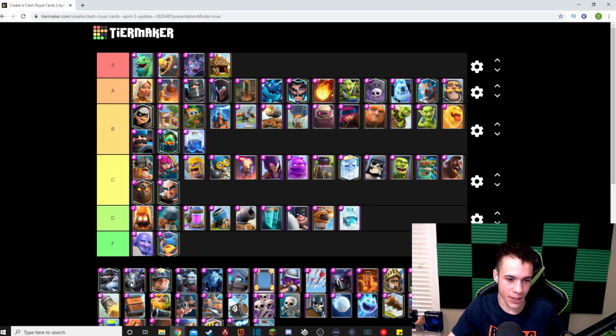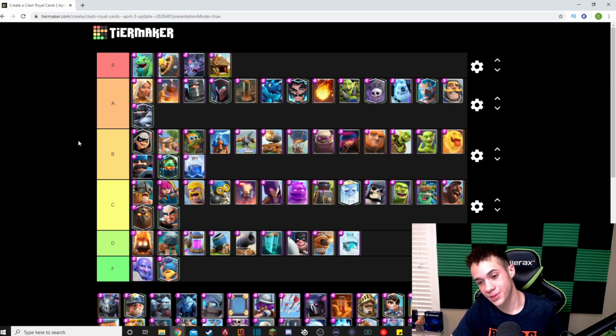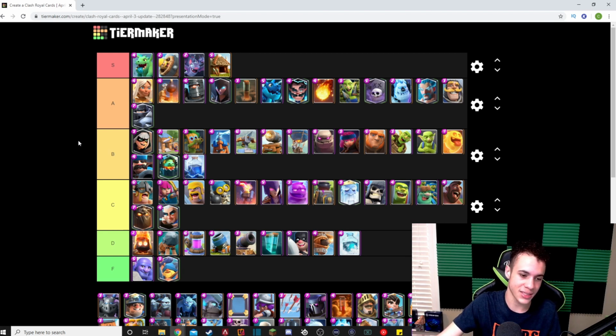Next up, we have the Mega Knight. Mega Knight is a straight up A tier card. I mean, there's nothing really wrong with the Mega Knight. 13% usage rate, 48% win rate. It's really solid in a lot of different situations, so it belongs in the A tier.